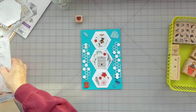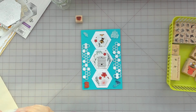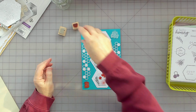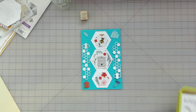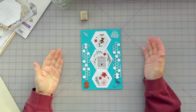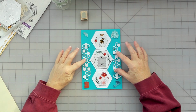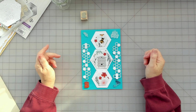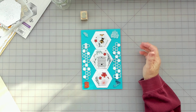Alright. Let me just stack these in my basket here so I don't lose nothing. Oops. There's my beehive. Okay, I don't want that one. Alright. Okay, so there's that. I'm already at 27 minutes. Do I want to cut these out of this? Or just glue these on? I almost think I want to cut these out.